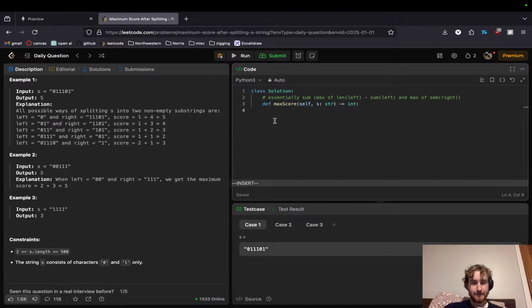Pretty much for i in range of this thing, just take the slice up until that point, and then do i minus that slice plus the sum of the rest. The sum of the rest does cause, technically, O of n looking at the right side.